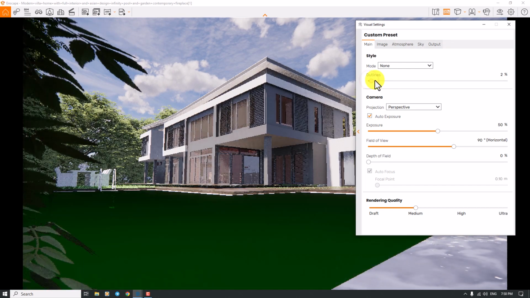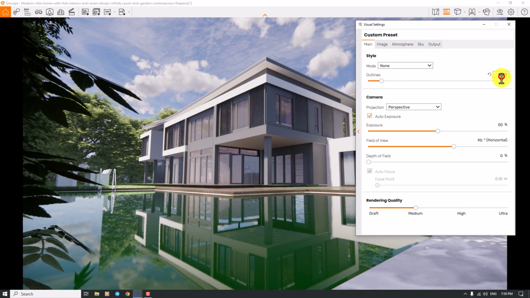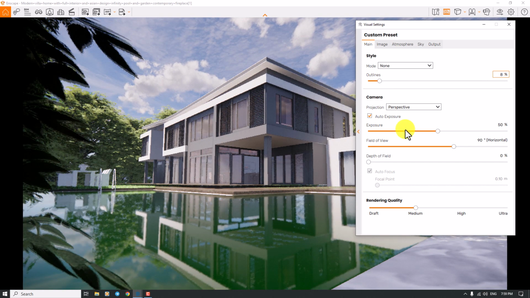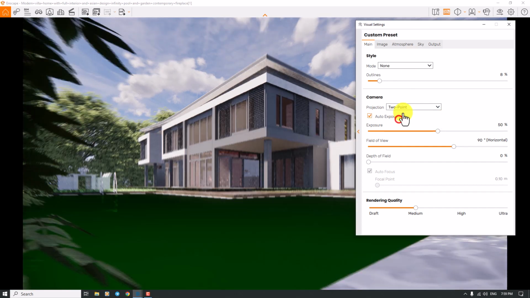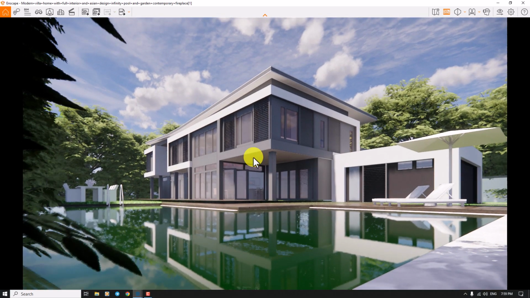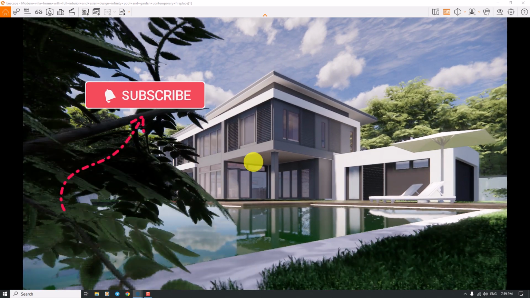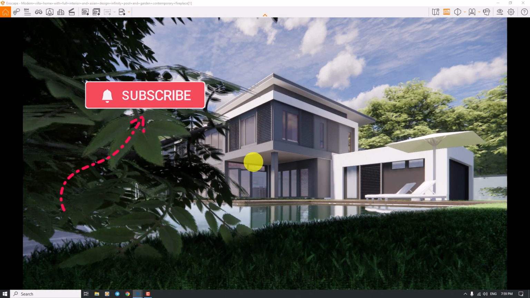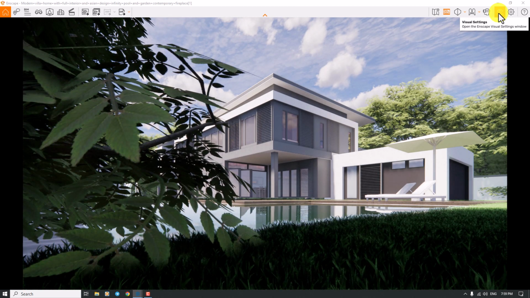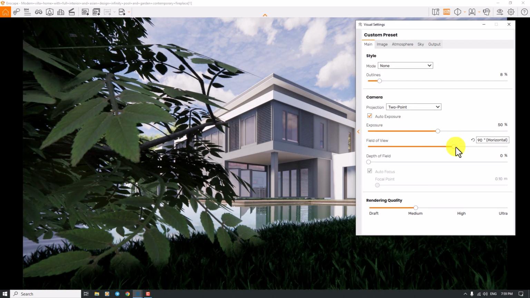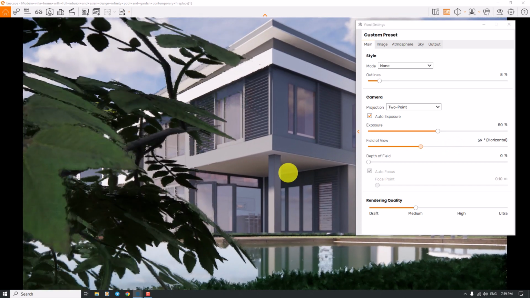First of all, I'm going to increase the outline a little bit, not too much. Maybe some number about 8 can be really good. And I want to change my projection to the two-point perspective, something like that, and go to the back side a little bit. Now I'm going to click on the visual setting at the top right side of the screen and reduce the field of view, something like this.